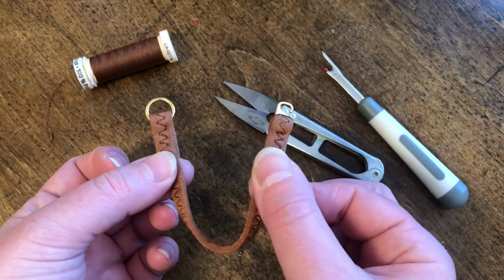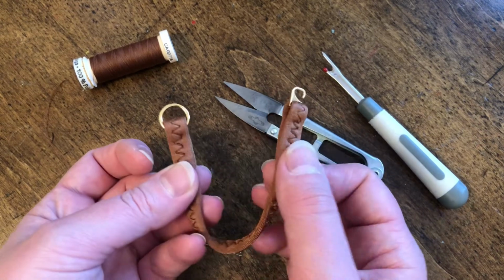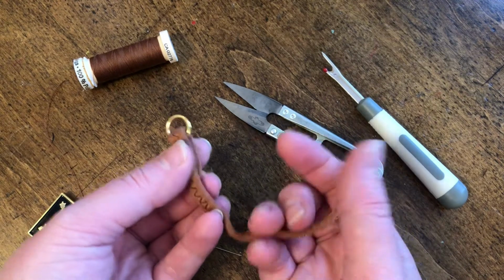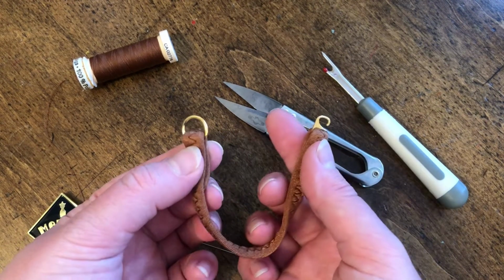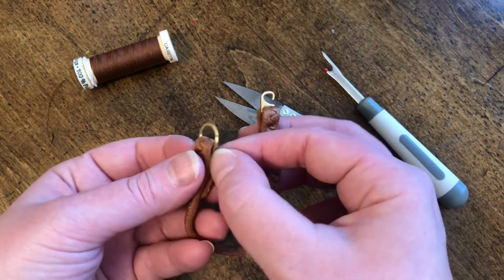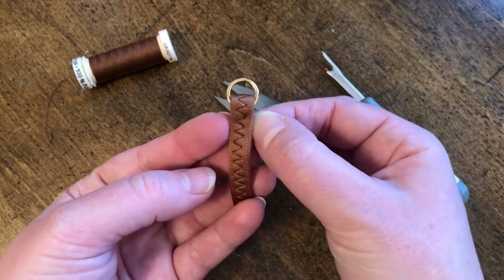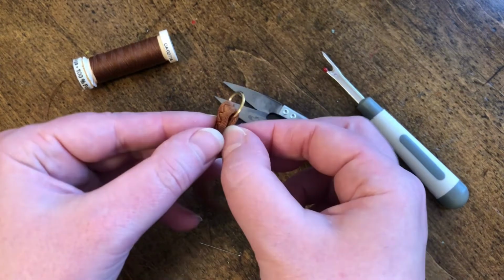Now, regardless of whether your strap is attached to a hook or to a ring, as long as it's not also stitched to another strap in addition to being stitched to the hook, then you can absolutely adjust the length of that strap. So what I'm going to show you is how to undo the way I have stitched it on all of my pieces that are made in this manner.